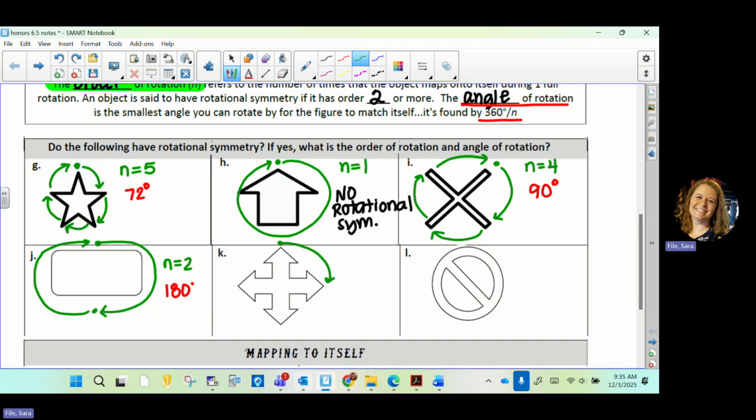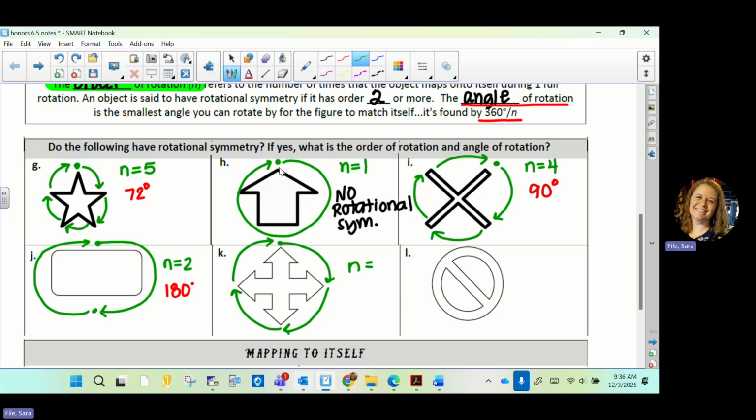It's going to be 4 again. Isn't it literally just the amount of things? So this one, no, because a rectangle has 4 points and it's only got an order of 2 because it's not regular. But if it was a rectangle with pointy corners, it would still be an order of 2. So it's not the number of vertices. And technically a star doesn't have 5 vertices. It's got 10 because it's got the concave and the convex vertices.